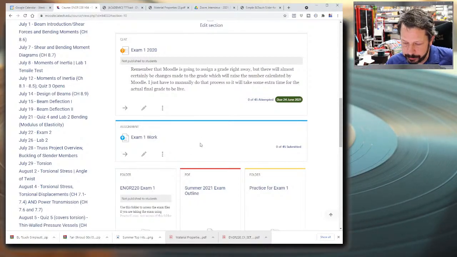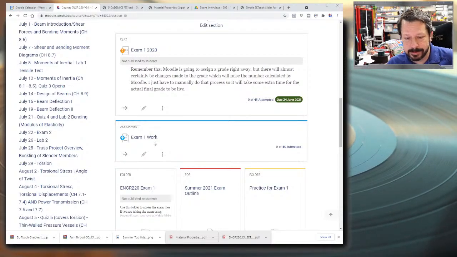I don't leave it open very long. It's usually like 10 or 15 minutes after the exam time closes. I've never had problems with that, running out of time to get stuff scanned. If somehow you do have issues, then let me know and we'll fix it. But you do it after you log out of Zoom. You can sit there in Zoom if you want to. I'll probably shut down Zoom when we get to 1:50 or 2 o'clock or so.